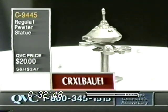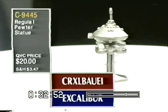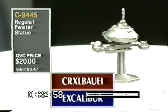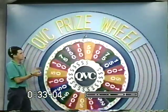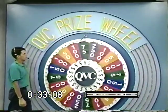Excalibur. Excalibur, I think that's the only famous sword I know about, unless it's the one Sulu carried around in the Enterprise. That was infamous. That was infamous, right. All righty, let's go over and have Rob spin the wheel for you. And you'll have between 50 and 250 shopper dollars on that wheel wherever it stops, and good luck to you. Spend it any way you'd like in about 24 hours.